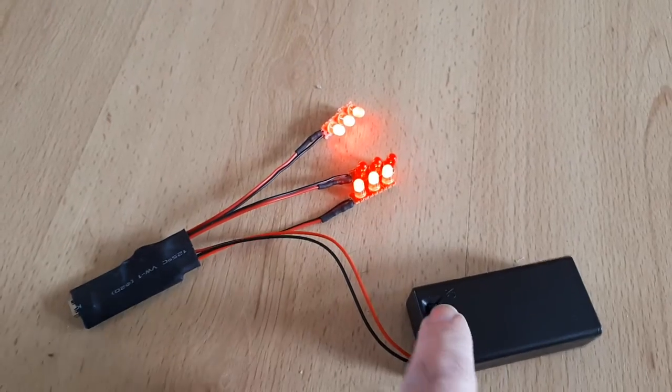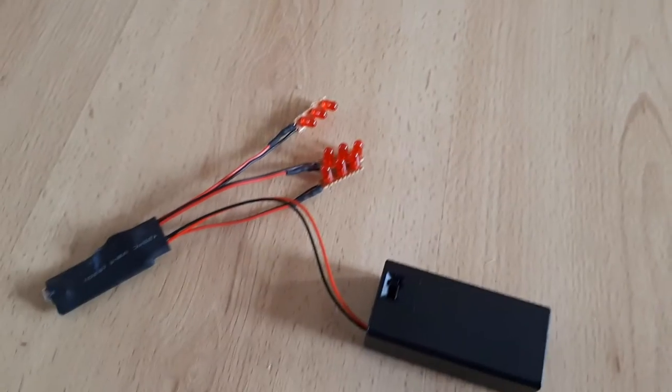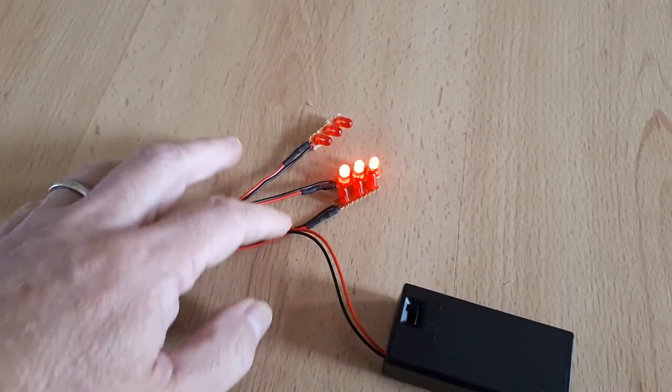Powered off a 9-volt battery, which has its own switch on the battery box, so we can turn that off and on, and off they go.